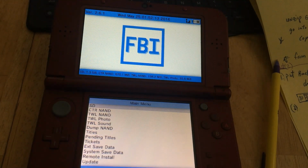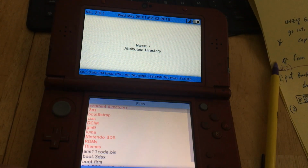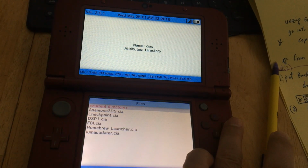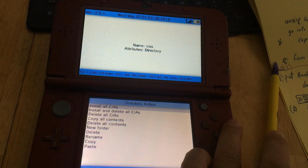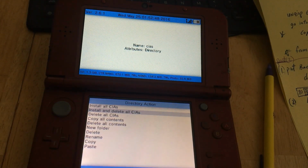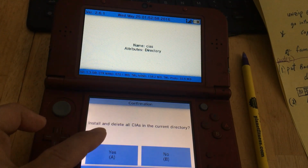Okay, and then we're going to select SD and press A. And then we're going to select CISA, press A. And then the current directory, we're going to press A. And then we're going to install all. And then also we're going to delete all. So we're going to press A on that. We say, then we're going to select yes for A to install and to delete.